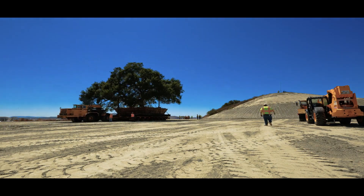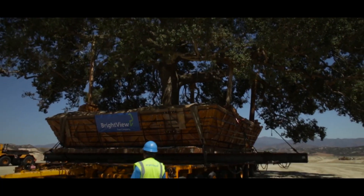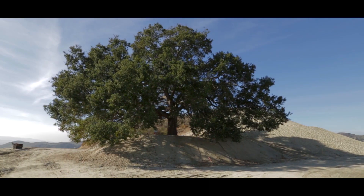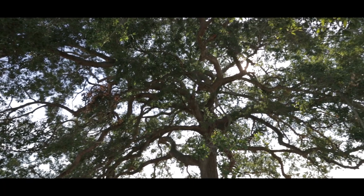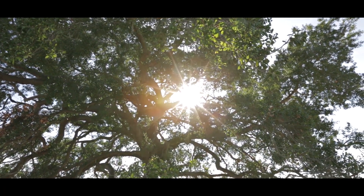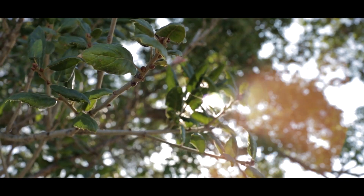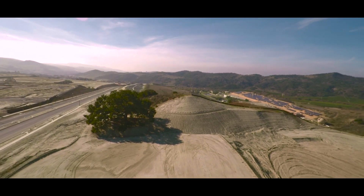Hi, I'm Robert Crudup, President of Brightview Tree Company. Today we've completed moving the largest tree in our company's history — a 30-foot box Quercus agrifolia, a coast live oak weighing nearly 700,000 pounds. We're excited about moving this largest tree as we continue the tradition of growing and selling the highest quality trees in the nursery business, as the largest landscape services company in America.